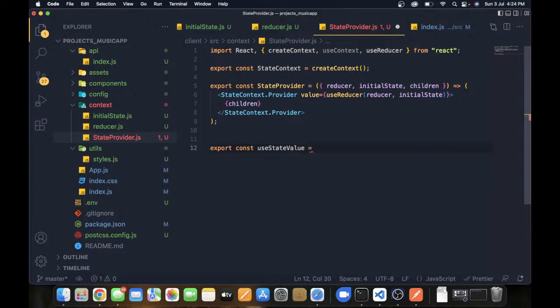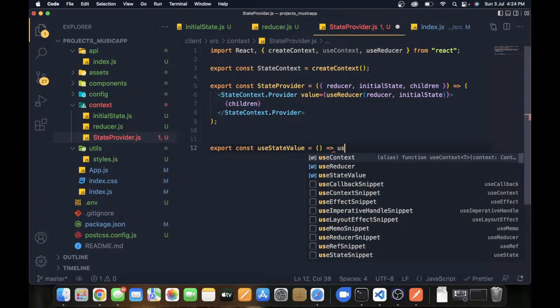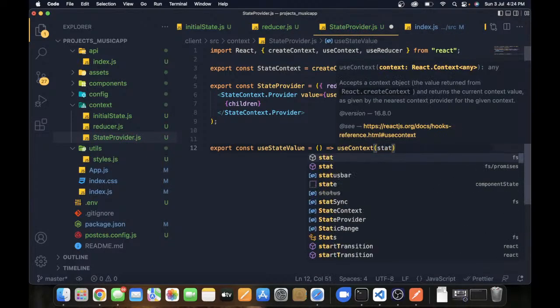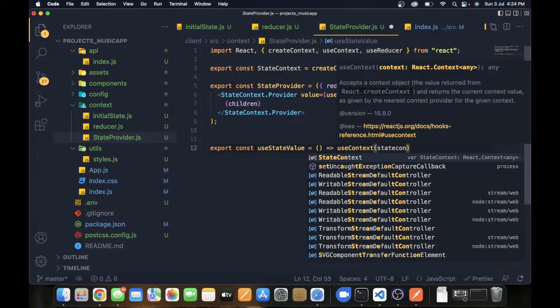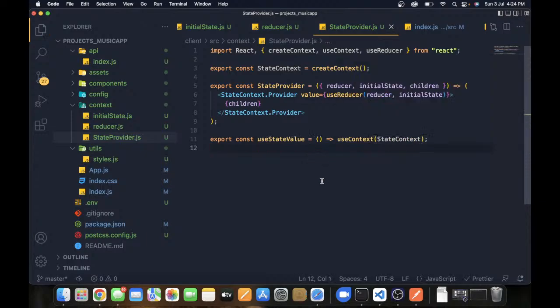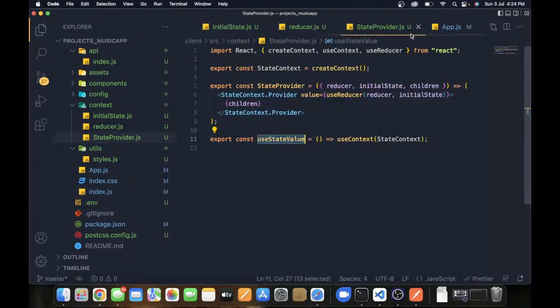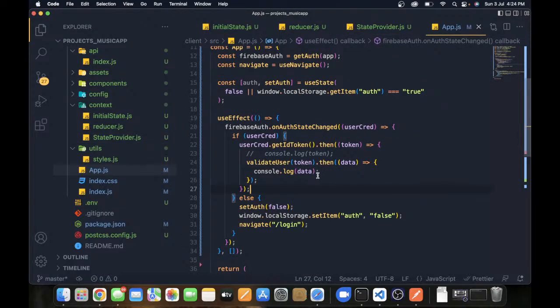That's the custom state which I'm creating, and I'm going to export the context which we created, state context. This is the custom hook which we created, and we are going to use it inside our own files.